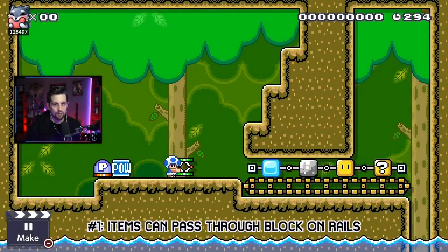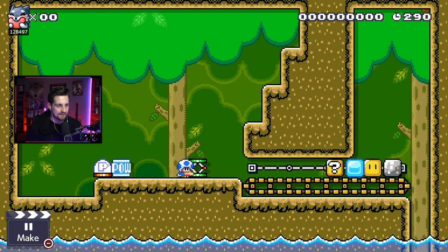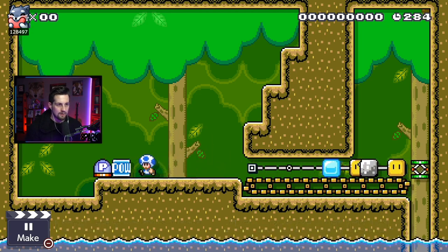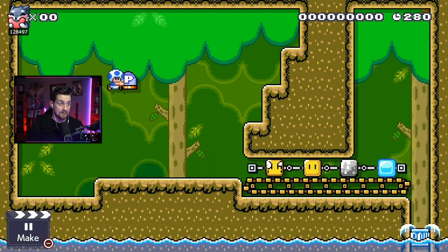Glitch number one. I don't know if you knew this, but I didn't know this. If you actually place this spring, that pal, or the P-switch on this conveyor belt, they will pass through all these blocks going on this rail. For some reason, that works. It does not work with enemies, and it certainly does not work with Mario himself.